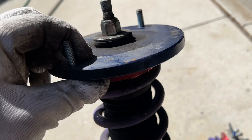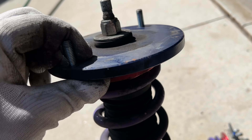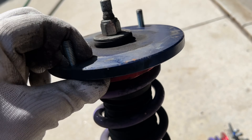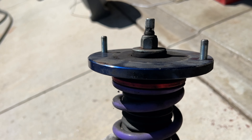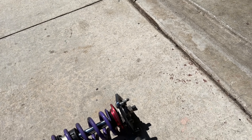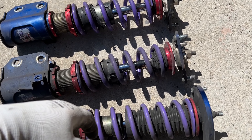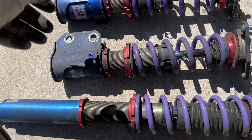I figured since we have the car apart to replace the suspension, what better time to resolve this little nuance? It's not a huge deal - I could use the old hardware still. I just paid forty dollars for these quick releases so I'd like to use them. Three of the old shocks are out here. I think this was the cause of my vibration - this pillow ball mount is not supposed to move, not supposed to have this kind of play.